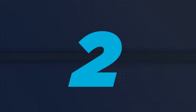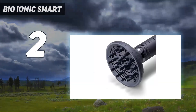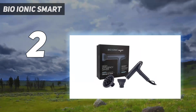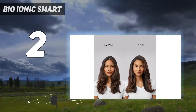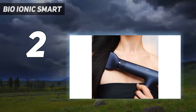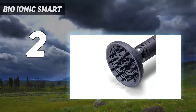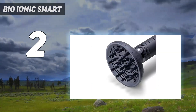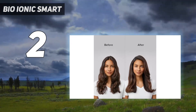Number 2 on my list: the Bio Ionic Smart. With three heat and speed settings, an included diffuser, and a gentle, dispersed airflow, this lightweight dryer claims to dry hair 75% faster than the average model. It also contains a natural volcanic mineral to infuse the hair with microhydration while emitting zero EMF, carbon microparticle, and ozone emissions — so far, so impressive. When we tested it in our lab, we enjoyed a nice, textured blowout with lots of body and no noticeable heat damage. Our hair cuticles also felt soft and smooth, as though moisture had been locked into them — noticeably different from how our hair usually feels after an at-home blow-dry.